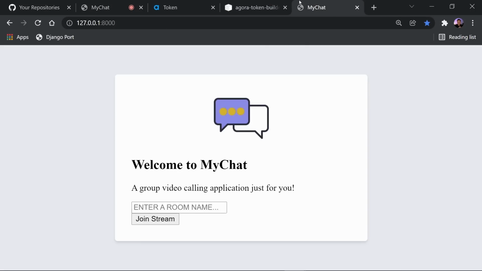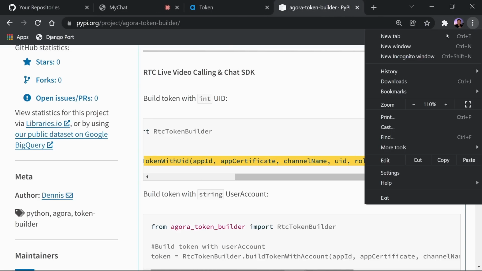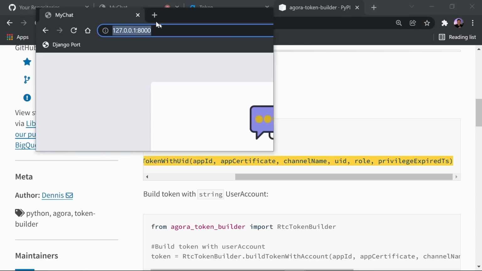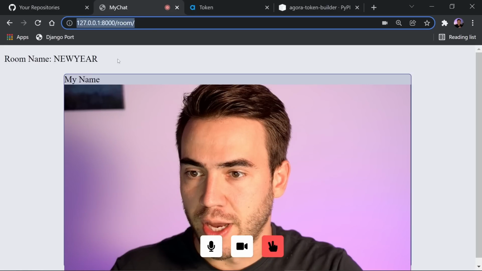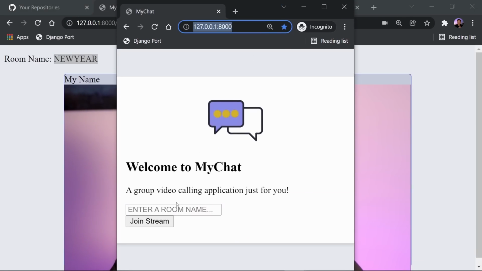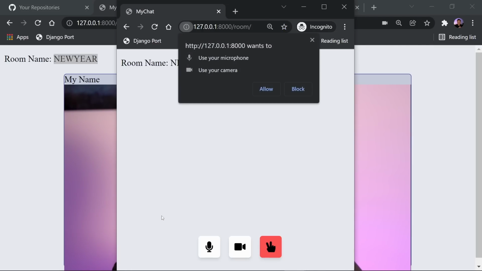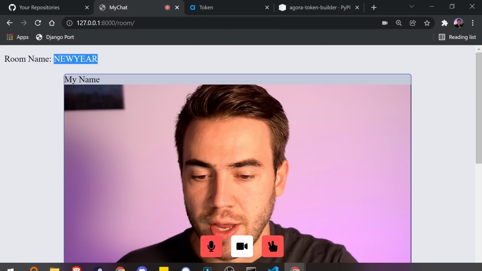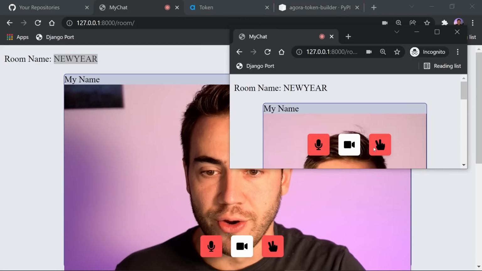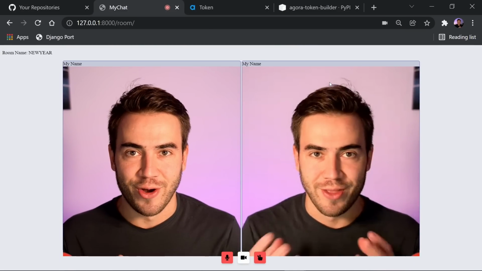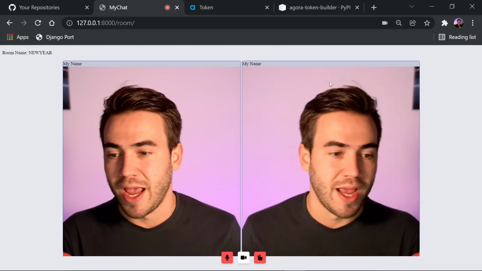So actually, I just realized this should be done in a new tab inside of incognito mode because we are using sessions. So we'll go ahead and just grab this URL here. Actually, I already have it added right here. So port 8000 here. We have another tab open, and we want to join by New Year. So we'll copy that again. And let's go back to this tab in incognito mode. So now if I go ahead and join the room, allow it so we don't have any feedback here. Let's make sure to mute the mic. And there we go. So now we can actually join other rooms, join other people within a channel here. And if I zoom out, we can actually see each other. And there we go. We have successfully created these dynamic rooms, and we can actually go to each other's channel.